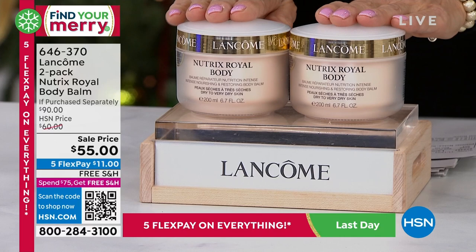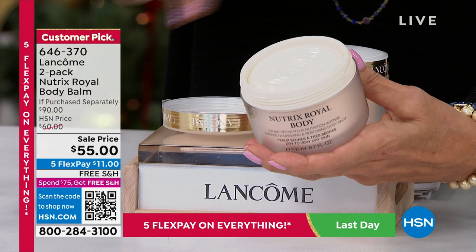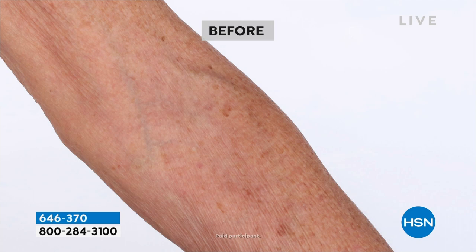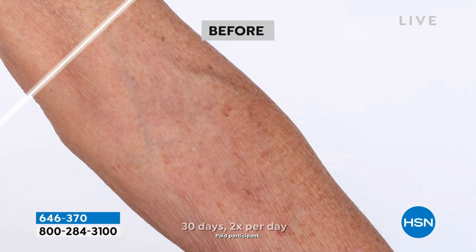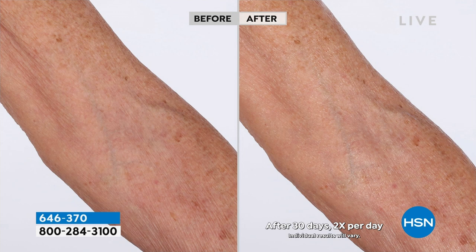One of these is $45. You're getting two for $55. So this is an extraordinary body cream. Let's take a look at some results. This is as decadent as any body cream will get. It is so luxurious and hydrating and beautiful. Smells amazing. You're going to love everything about that experience. It's like being at the spa. Your skin will absolutely just drink it in. Very intense, moisture-nourishing body butter for your skin. So we are looking forward to sharing that with you.